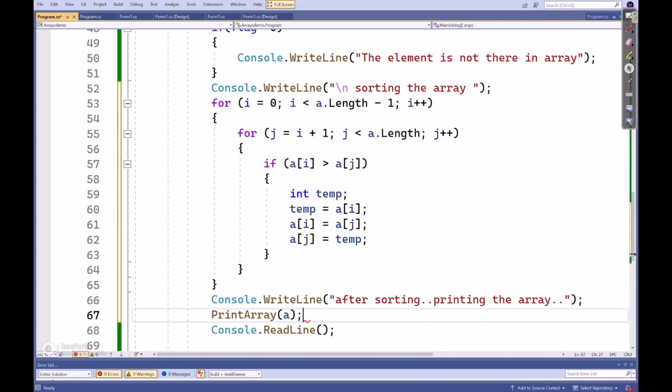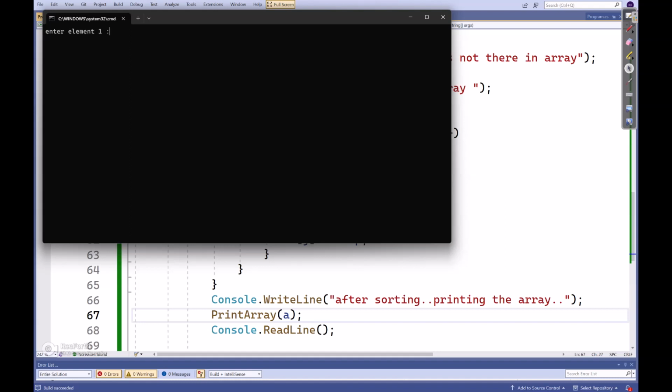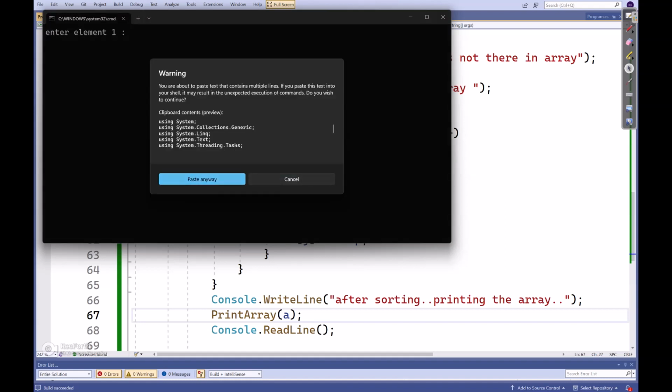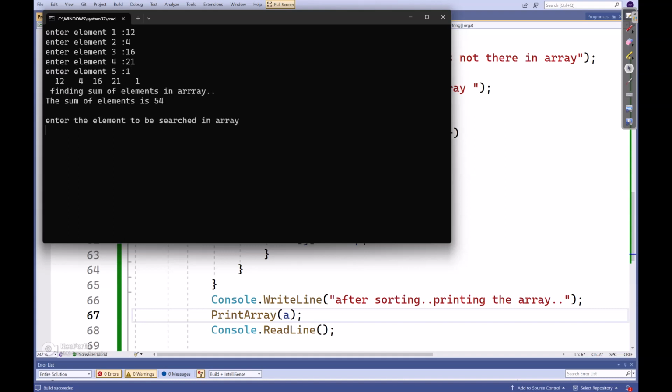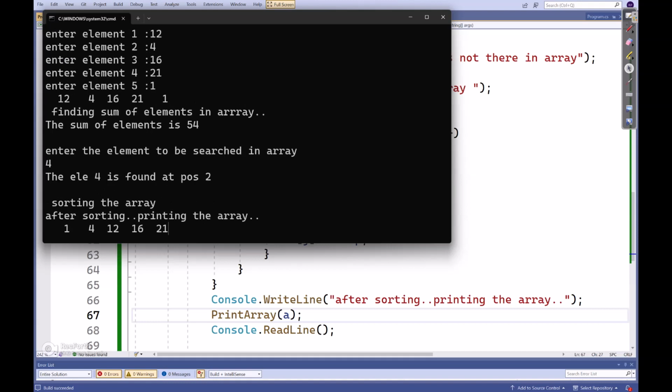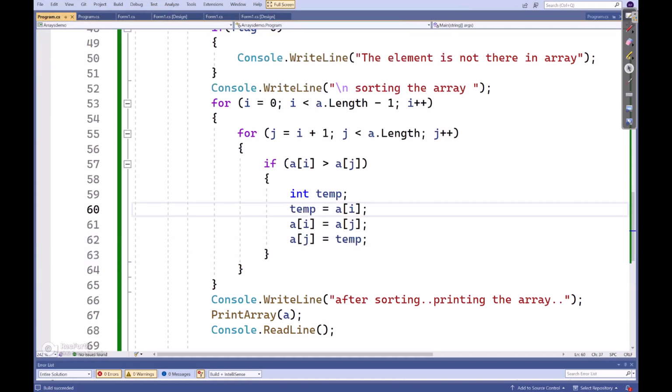After sorting, print the array, which array? A array. So Ctrl F5, I will check once. 12, 4, 16, 21, 1. So enter element to be searched for sorting. I have sorted the array. I have sorted it in a proper manner. So all of you write the code for sorting the array. Write the code.